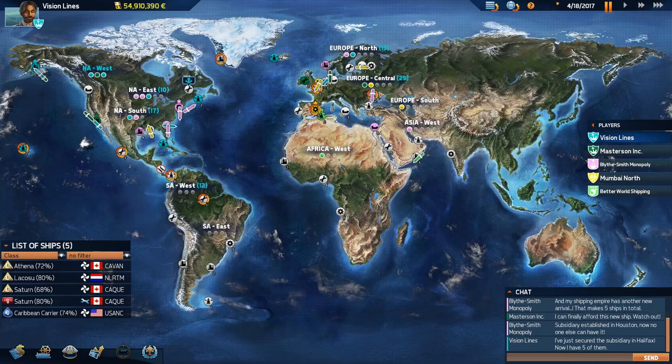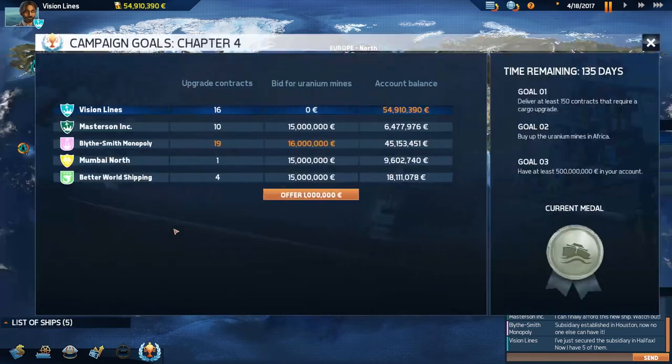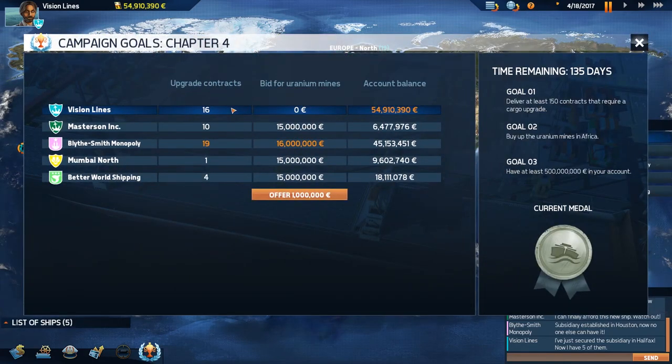So that'll be good. We'll hopefully get another subsidiary soon so we can rack in even more money. And we're doing just fine. So plenty of time to get stuff done. We've got 16 upgrade contracts completed. We haven't put any bids in yet, but we've got plenty of time for that. We have 54 million, 135 days left. We're in great shape, guys.